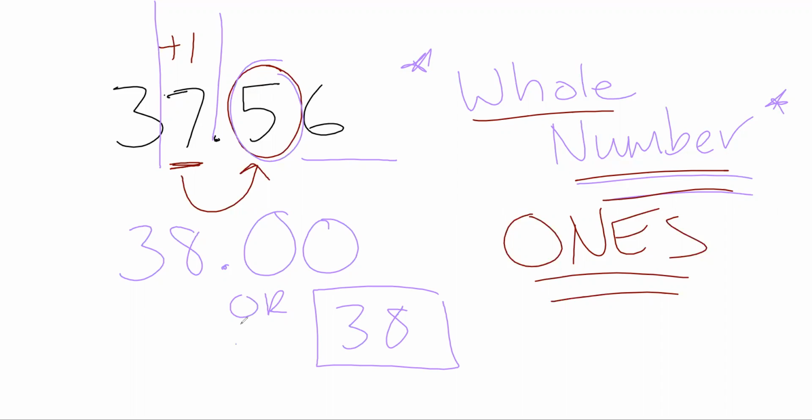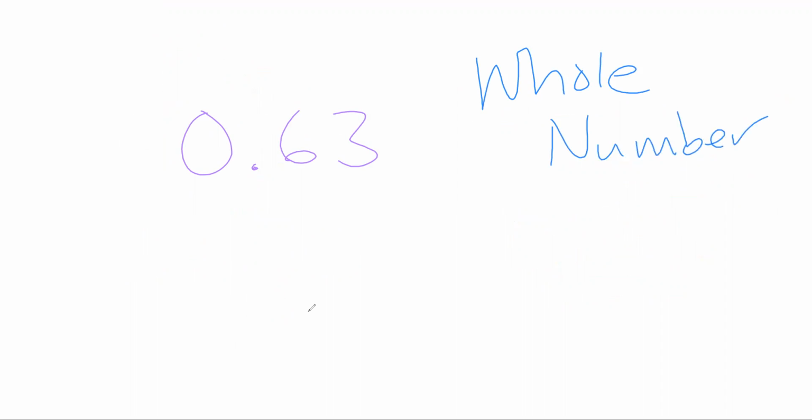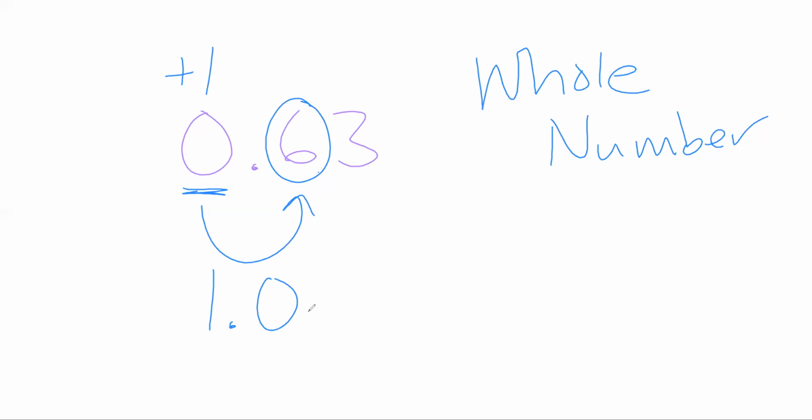And that can even happen, like in this case, what if we had this? And once again, it says, round to the nearest whole number. Okay, that's the ones place. Find my place, look next door. This is 5 or more, so I add one more. 1 plus 0 is 1. And then 0, 0, which really is 1 and 0 hundredths, or just the number 1. So that would round. And that makes sense too. If you thought about this as money, that's 63 cents. Does that round to $1 or does it round to $0?